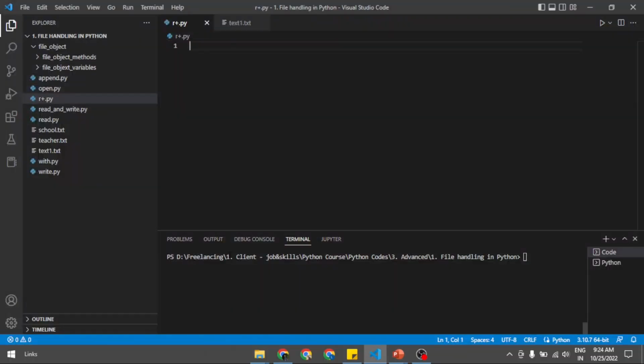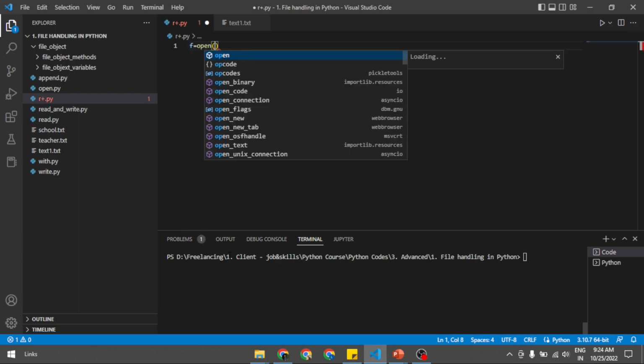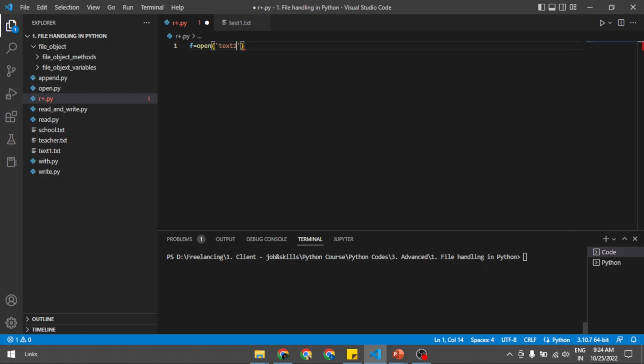Read and write. So f is equal to open text1.txt. I will use the mode R plus. So here we can do the operation read and write, both the things we can do.